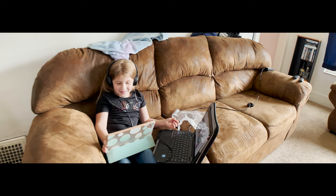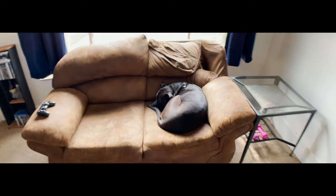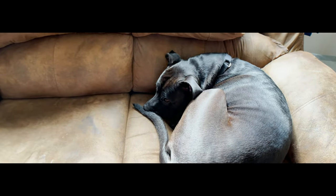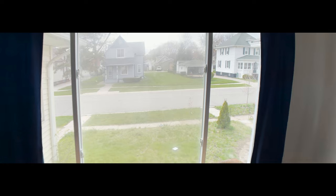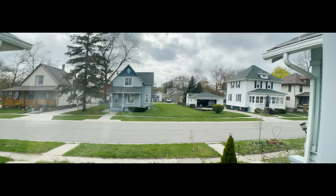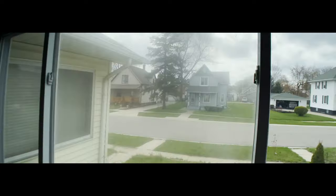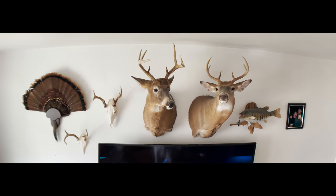Chill today, dude. There's the dog — that's basically his couch now because he tore it up. He ripped it up, so we kind of sewed it up. There's him and all of his drool, so yeah, that's going to be his couch now. There's outside. I've got some deer on the wall, some turkey, some fish.